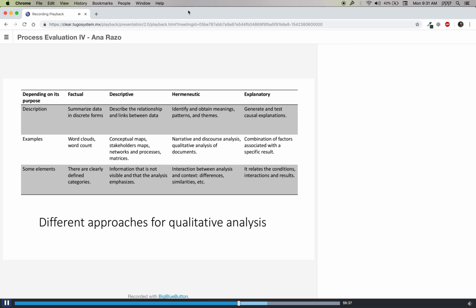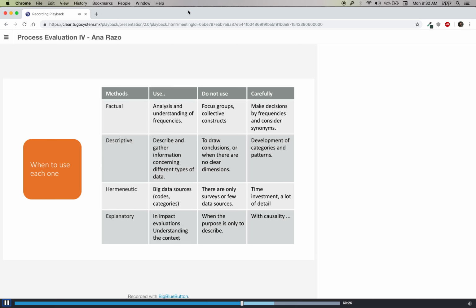So let's focus on this too, but I would like to show some other examples of this type of analysis. We also talked about factual, descriptive, hermeneutic, and explanatory analysis. And it is very important that we understand how to use each one and the elements that we need to consider. In factual analysis, we need to use this type of analysis when we have data that can be quantified and frequencies, and also when we have a set of information that we can use in the aggregate. Of course, we are not going to have a word count if this is only just one interview. We need to visualize that we need information to be able to have a factual analysis, or the necessary amount of information.